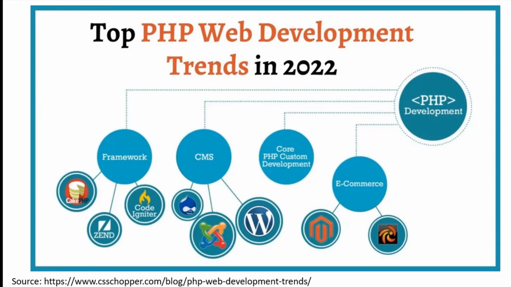PHP provides you with CMS solutions, the content management systems. Core PHP custom development is also there, where you can work on PHP modules, completely independent modules. In the CMS part there is WordPress, a name you must have heard a lot, and Drupal, Joomla. All these are CMS which use PHP development. E-commerce websites are also created using PHP. These are plenty of web development trends going on in the present year as well.